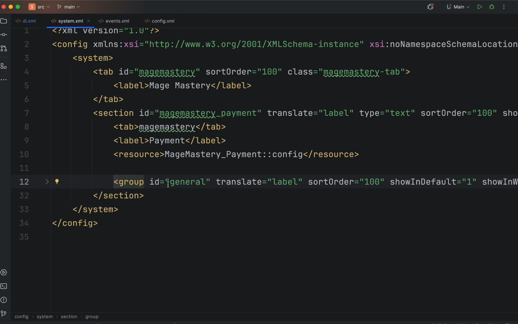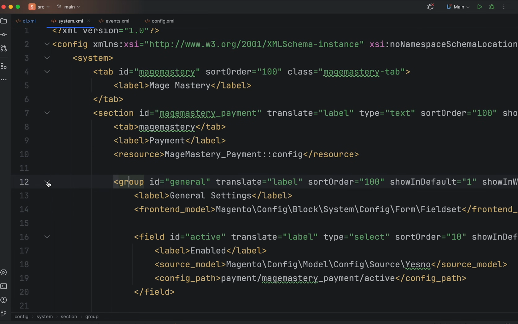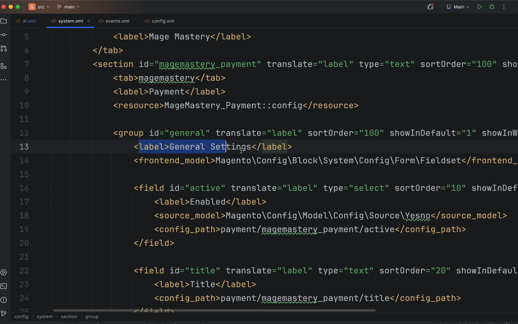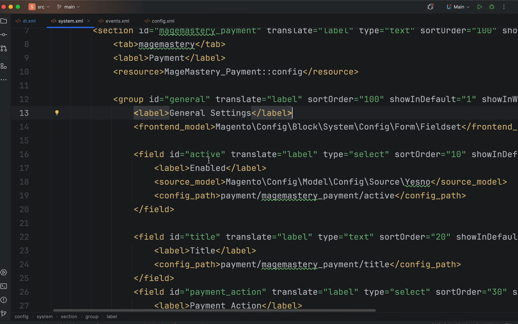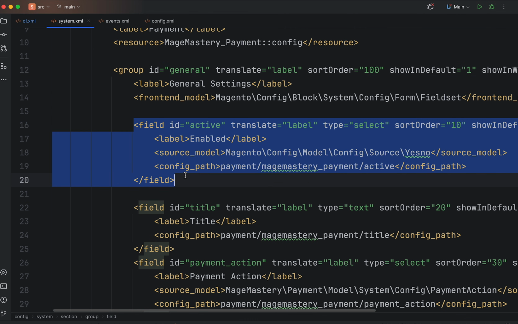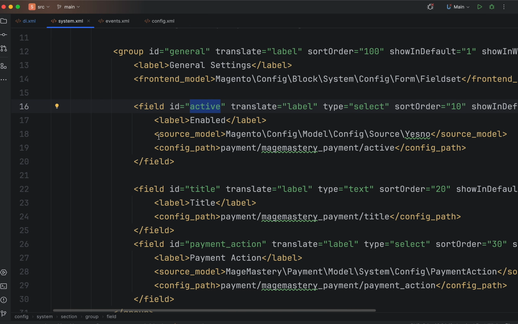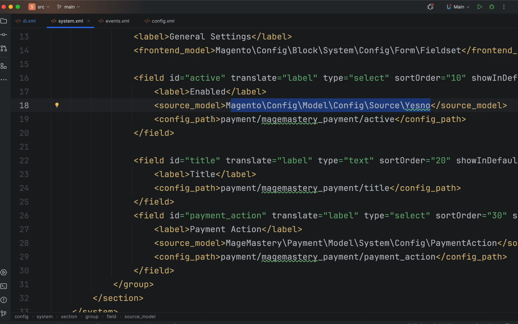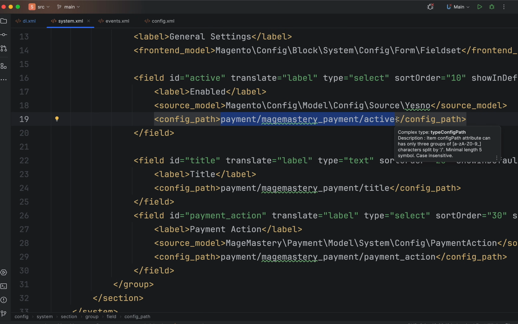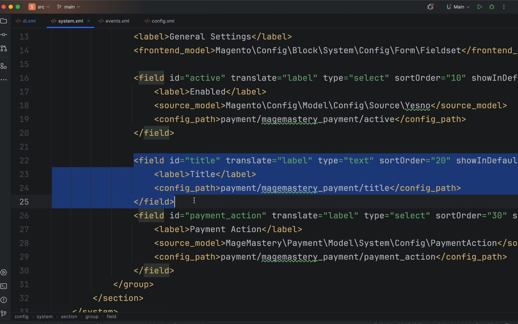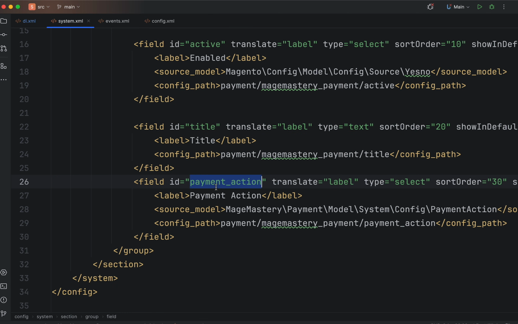So here in example, I have one group with 3 fields. So it's a group called General Settings, and we have configuration for active configuration with the source model yes, no, and path that is going to be used to set data into core config data, title, and payment method.